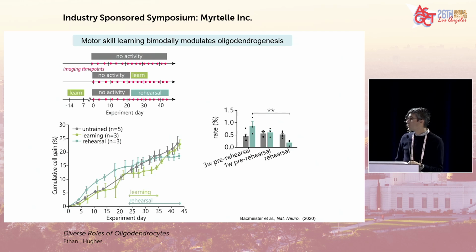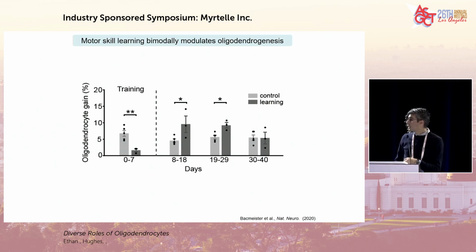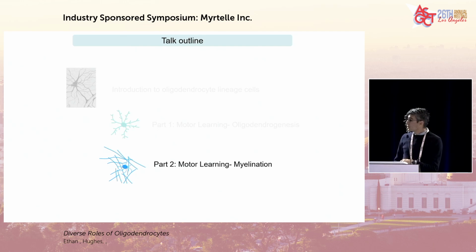Putting these 2 groups together, we found that oligodendrogenesis is suppressed during the acquisition of the learning process. And then there's a prolonged increased rate of new formation over the period of about a month following the acquisition of a new task. This sets up a lot of really interesting fundamental findings to understand: what is the function of these newly generated oligodendrocytes, where are they placing their myelin, and why are they required for this process to begin with. To get into some of those questions, we're going to focus specifically on myelination now and the response following motor learning.